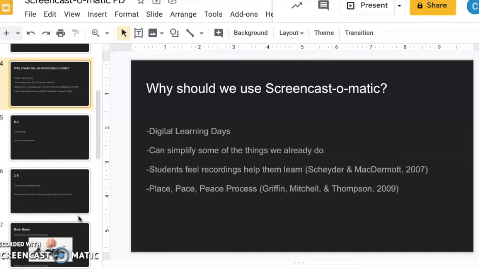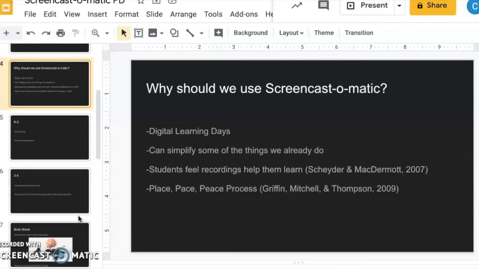And another piece of research has shown that the 4 Ps are really good for students using digital tools. The first is place. That means that students can pick wherever they want to learn. They have the flexibility to choose the place that works best for them. Some kids may like going to a library. Some kids may like chilling in their room while they're watching videos. Every person has their own place that they feel the most comfortable doing things like that.